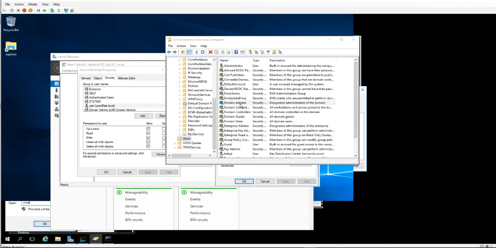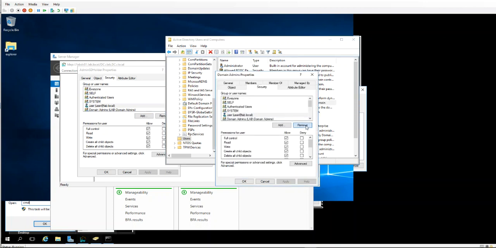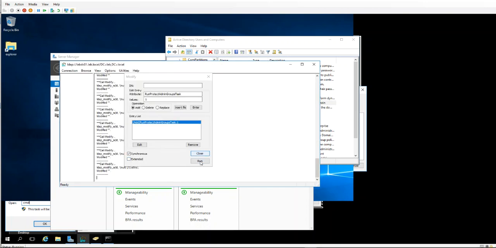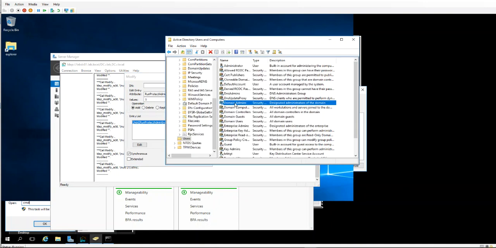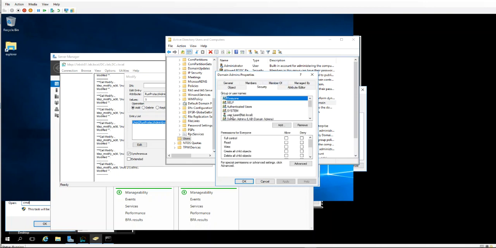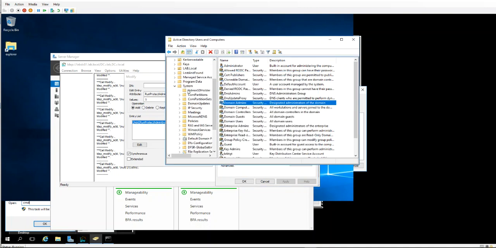We could remove that, like I said earlier, thinking that's how they're getting in, and apply. But we know that within 60 minutes, that SDProp task is going to run in the background on the domain and pop it back in. So it's back again. Quite a nice way of maintaining persistence if you know how to do that. In order to prevent that, all we need to do is clear up the AdminSDHolder ACL, remove it from there, and then run the SDProp task, and that will remove it instantly.